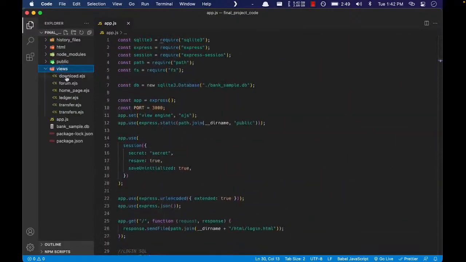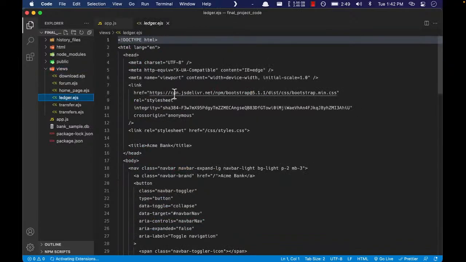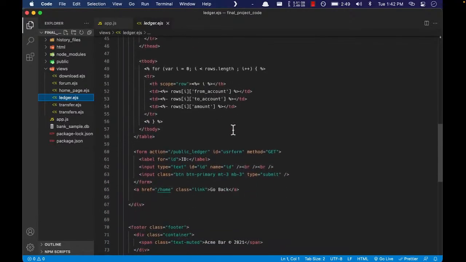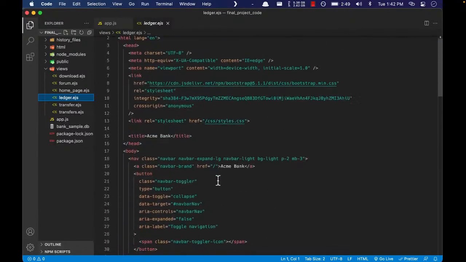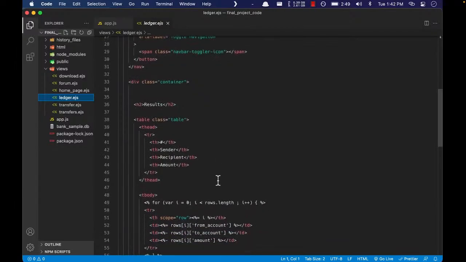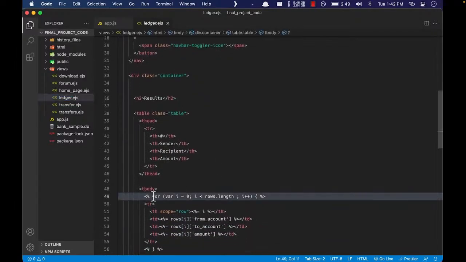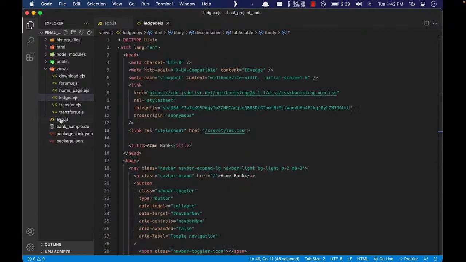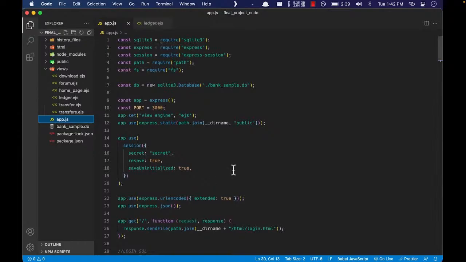We also can take a look at some of the pages here where we have EJS. If you're not familiar with EJS, it's simply a template engine that combines JavaScript and HTML. You'll see right over here we use a special syntax in order to execute JavaScript code. We'll go over that a little bit later. So let's go ahead and see what we need to do.